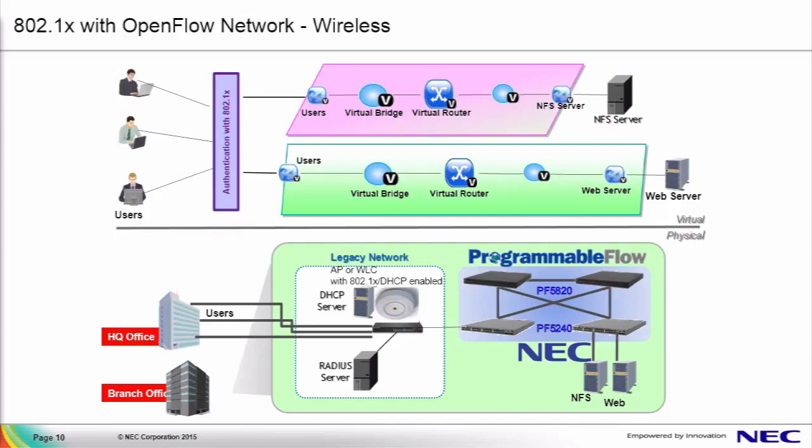Jumping to the virtual network view, we have a number of VTNs which may isolate wireless users from the rest of the network. Users use the VLAN mapping technique to be mapped into the proper virtual tenant network, or VTN. We'll show further details of this scenario in the next slide.